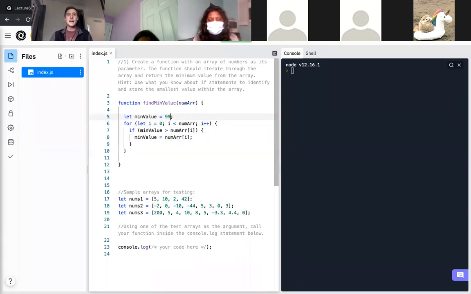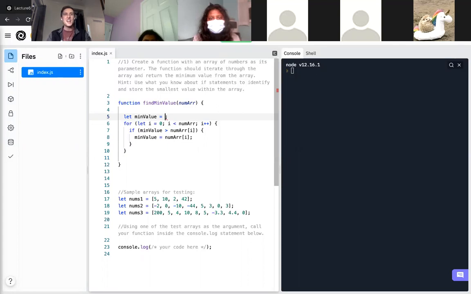The same with this. If I put 990 or 9,999, or I kept going like this, I've seen this sometimes also used. This is also very unsafe because all you need is one array to be at 1 trillion to return the wrong result. So what we do here is we don't actually put a number in to start up to hold our min value.